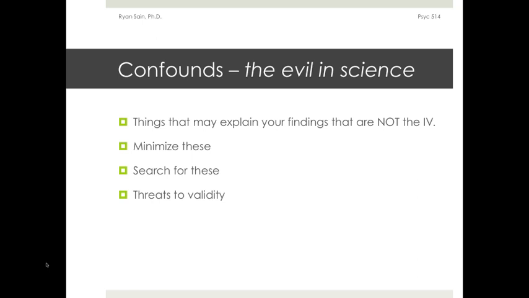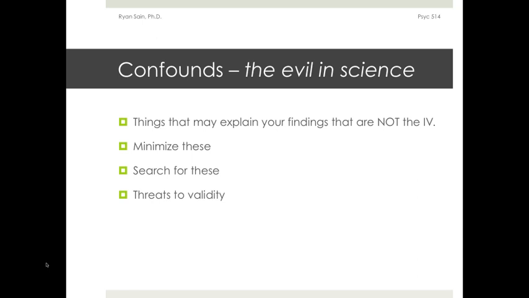Descriptive research, tons of confounds. Relational research, still tons of confounds, but not as many as in descriptive. Quasi-experimental research, now we're looking at fewer confounds, but still quite a few of them. In experimental, we tend to rule out a majority of confounds. But by doing that, we lose our applicability to the real world when we damage our external validity.